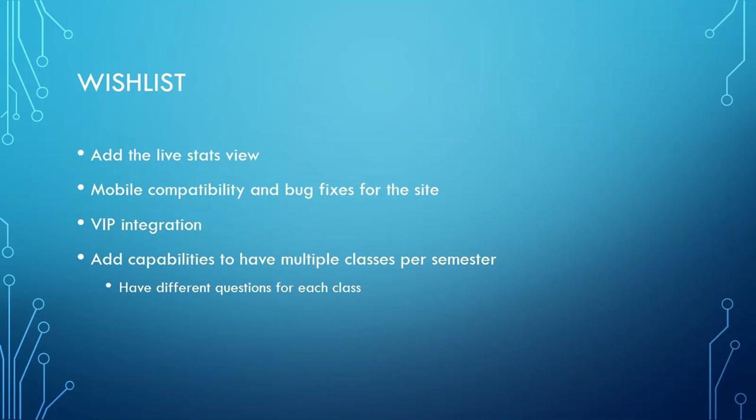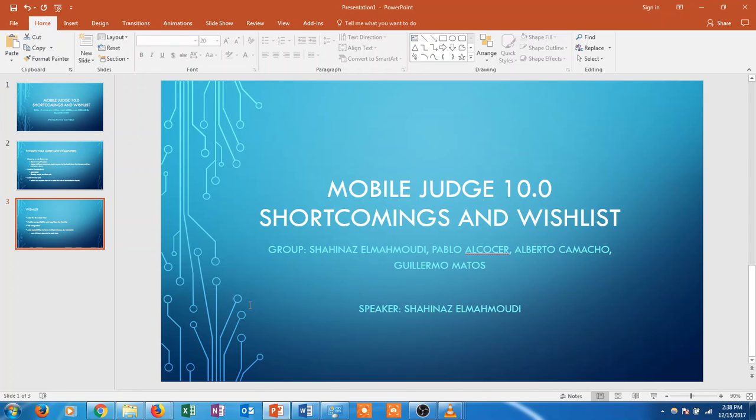tab, only those students would show up, since currently with the synchronization, there is no way to tell who is in VIP Junior, VIP Senior, or in the Senior Project website. It would be much easier to view and to maintain if that capability were added, and that would be very helpful for those who are admins using Mobile Judge.